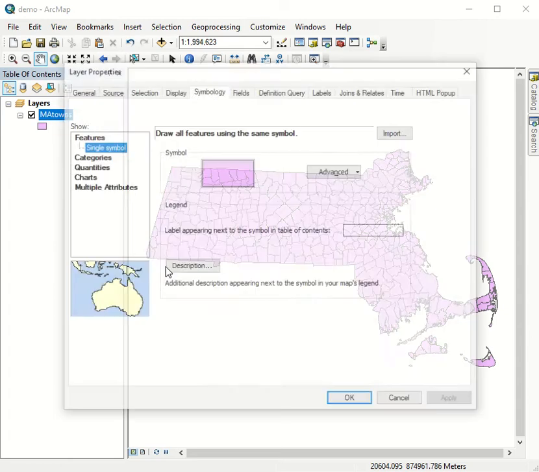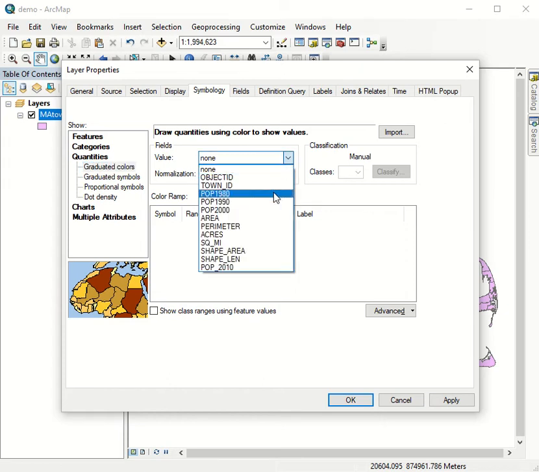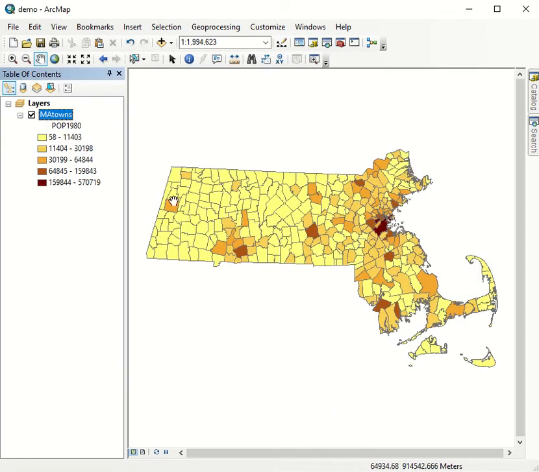Going into the properties of MA towns, go to the symbology tab, and then for quantities, go to graduated colors, and the value will be one of these populations. So I'll just pick the first, 1980. Looks like that. And the default way that Arc is picking the threshold values between categories in this choropleth is using a method called natural breaks.